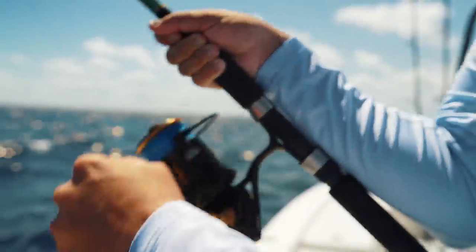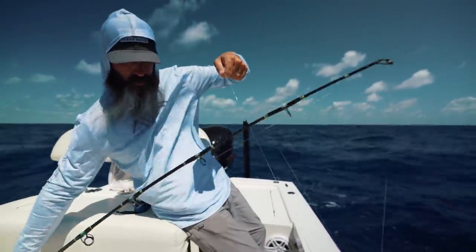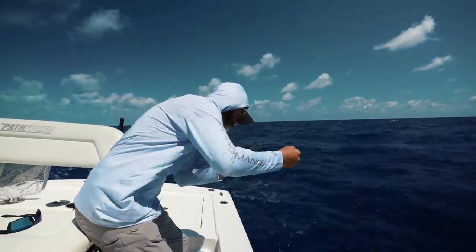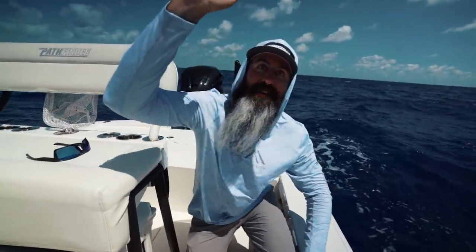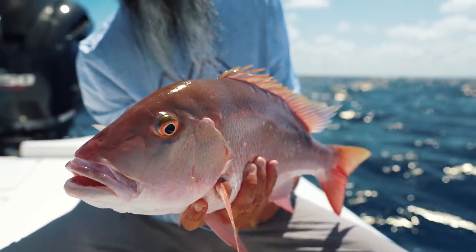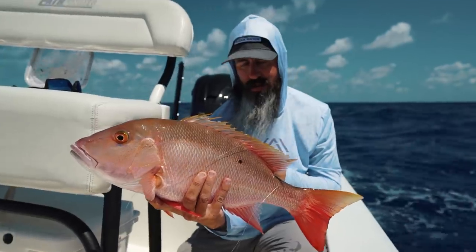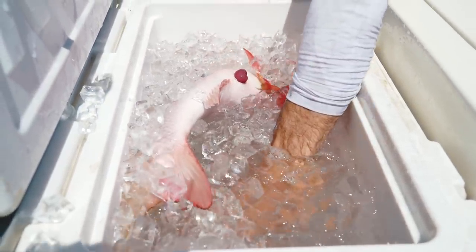Once you got current, fishing automatically just turns on, and hopefully we got a good fish here — feels like a good one. Grab onto that weight Tommy, bring it inside the cockpit and hand line them in the rest of the way. Looks like a mutton — yeah baby, another mutton! Yours is massive too, look at the size of that one! Two in the boat in about 30 minutes. Hold them up so we can see them — that's a dinner-sized mutton right there.